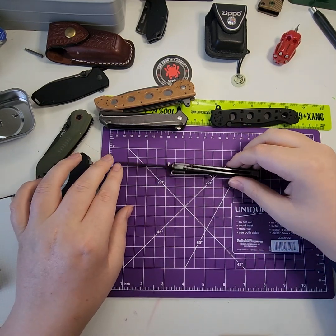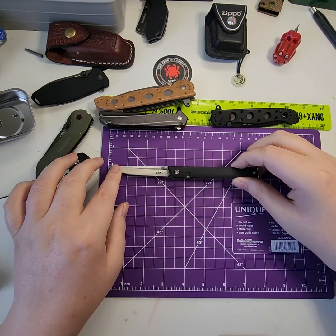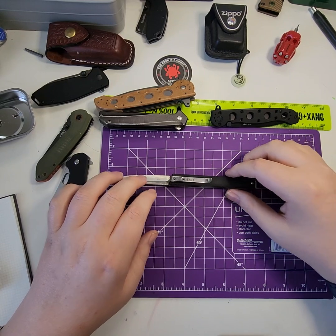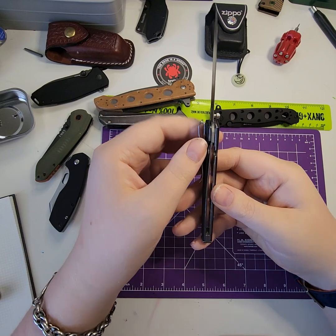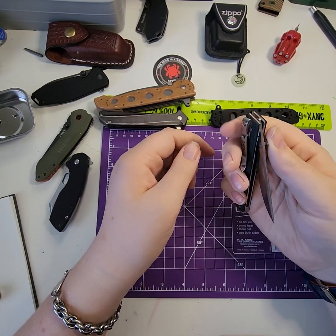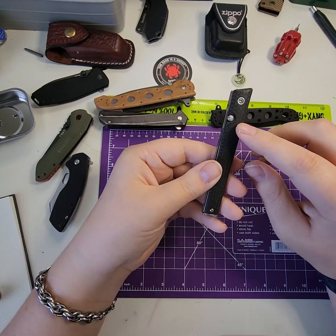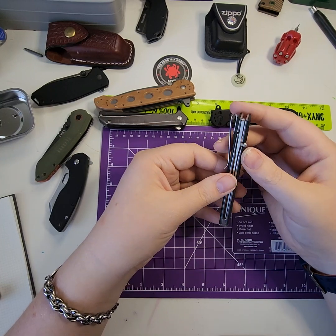The blade length for this is 3.11 inches. If I put it this way, that gives you a bit of a, I can see it easier. And the overall length is 7.63 inches. This one uses a liner lock there, as you can see, with thumb stud deployment. Really is only one, not super friendly for people who are left-handed, as there's only one thumb stud position here and one pocket clip position as well.